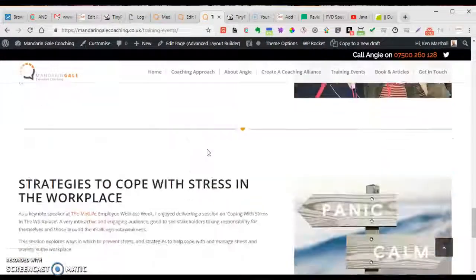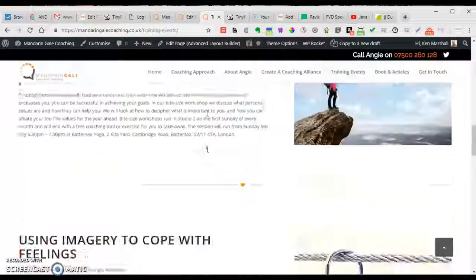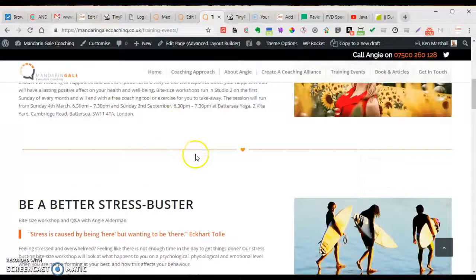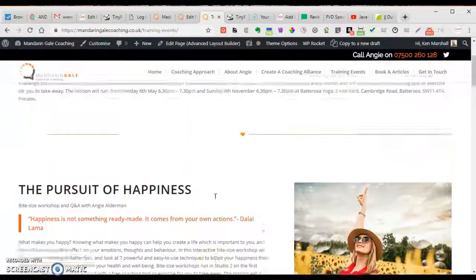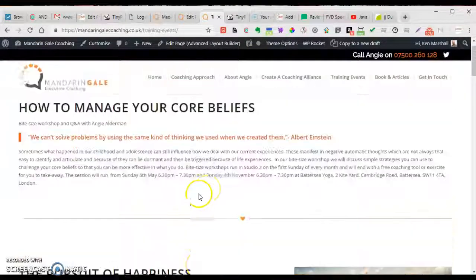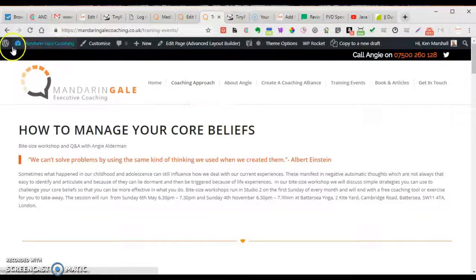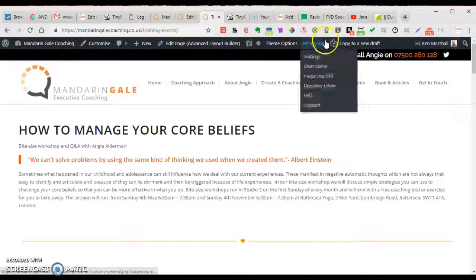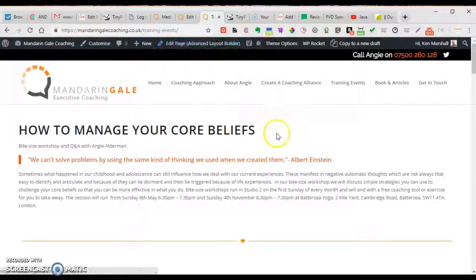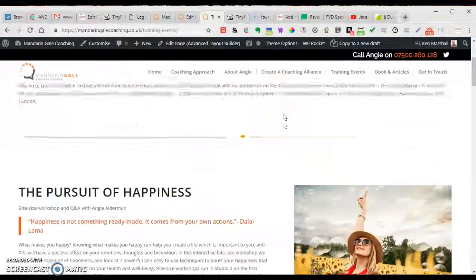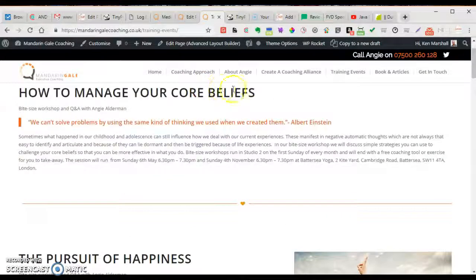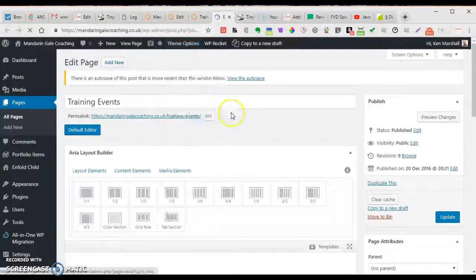Now, my understanding of the information you gave me in your email is that you want to edit these, either edit what's in place or remove one, add a new one, whatever. So once you've logged into the website, as you know, you get this menu bar at the top. It gives you easy access to each page. So we want to edit the training events page, so that's the best way of accessing it. We just click on edit page, and that will then take us into the back end of that page.